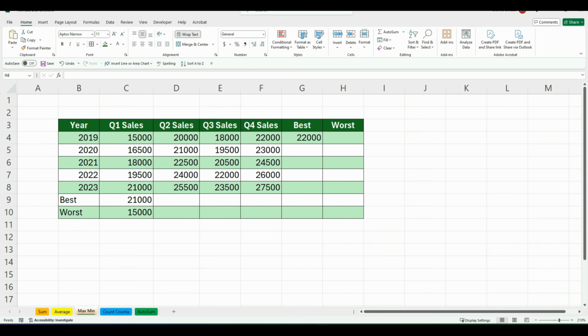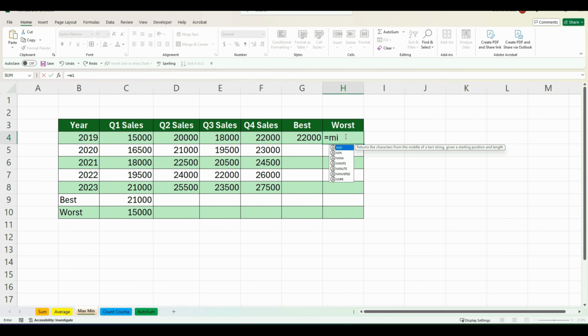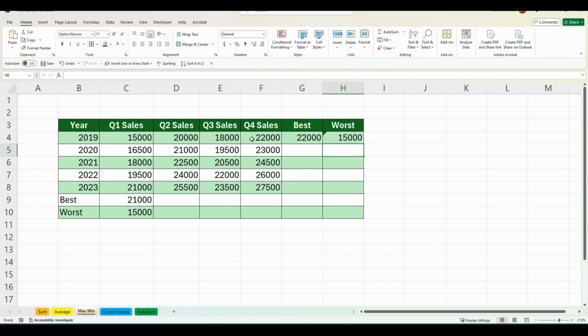Similarly, if we want to find the worst quarter in 2019, we would select cell H4, type an equal sign, then min, followed by a left parenthesis. Next, we would drag to select the cell range C4 to F4, end with a right parenthesis, and hit enter. This will give us the lowest value, indicating the worst quarter for 2019.